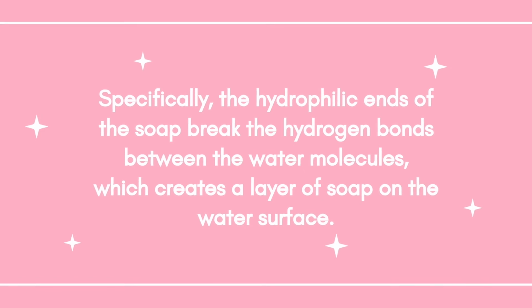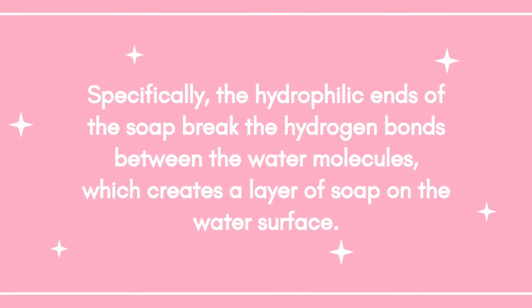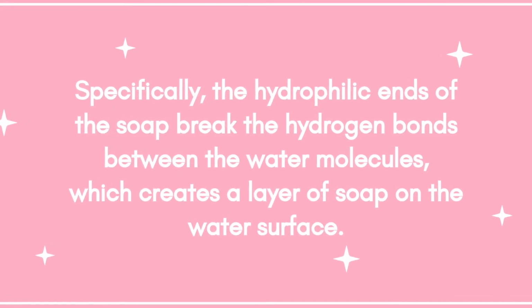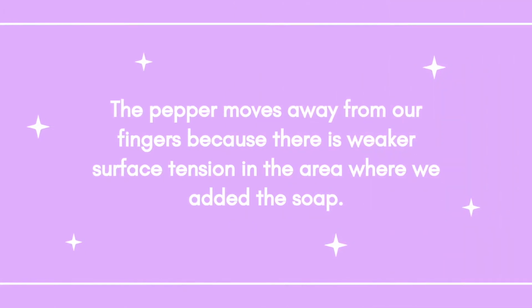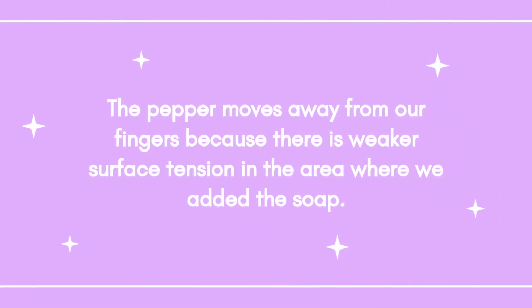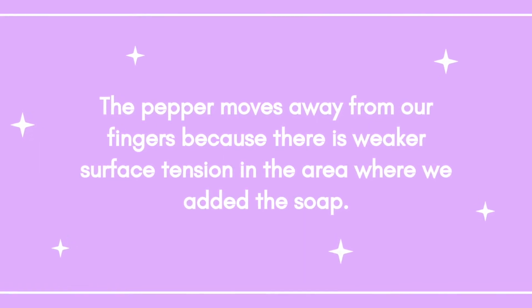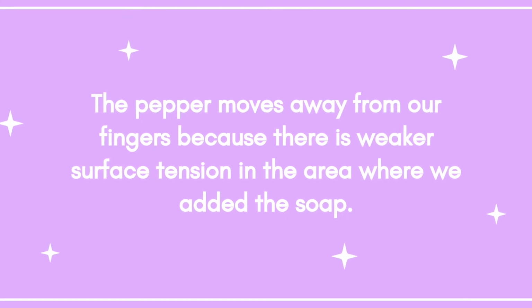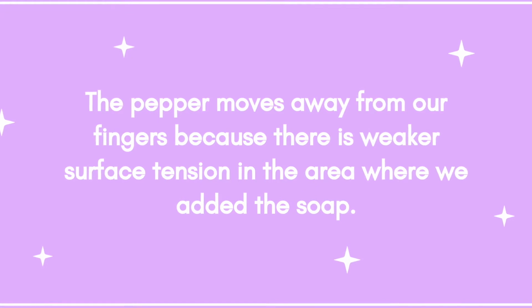Soap is a long molecule with a hydrophobic end and a hydrophilic end. The hydrophilic ends of the soap break the bonds between water molecules and form a layer of soap on the surface of the water. The pepper tries to move to the area where the hydrogen bonds are still intact. However, as time passes, the soap spreads over the entire surface of the water and causes the remaining hydrogen bonds to break as well. As a result, some of the pepper sinks to the bottom of the container.